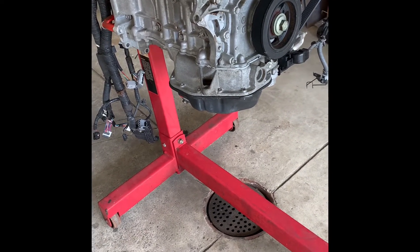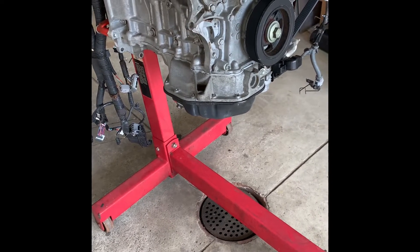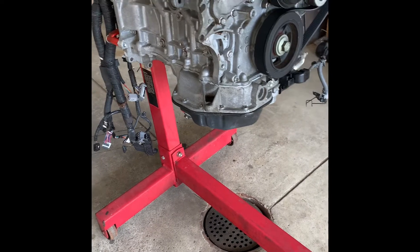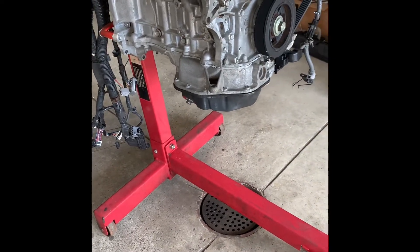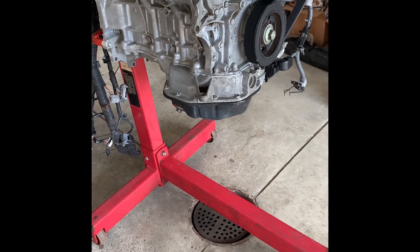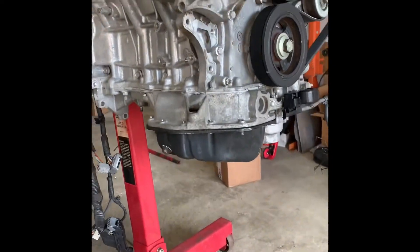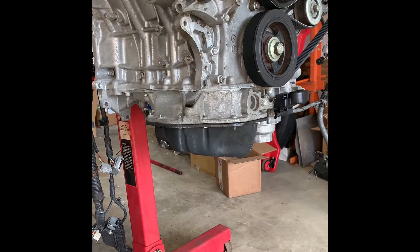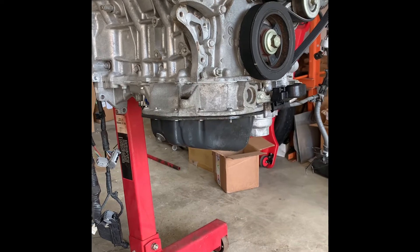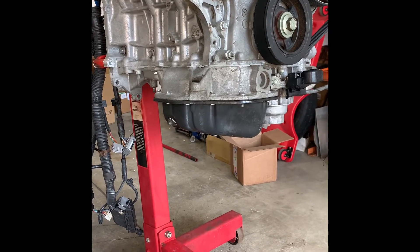Also in between these clips I did make a stop into the body shop, because I had to get pictures of my wiring harness in the car for Paul Woods for doing my patch harness. While I was there I got a few pictures, so I'll go ahead and get those into this video. According to the shop, the body work is pretty much all done right now — they're just finishing up cleaning up any of the trim pieces.